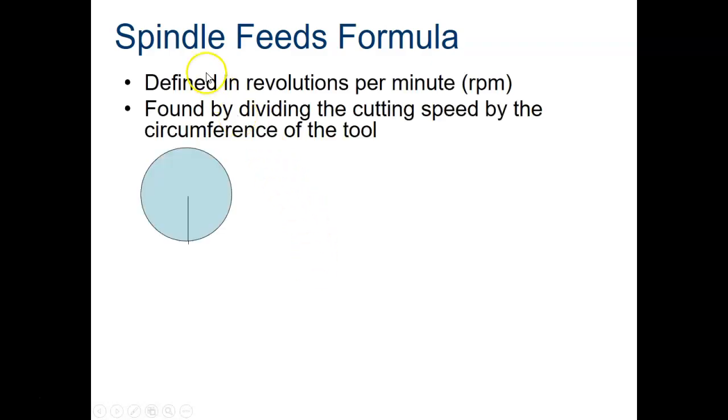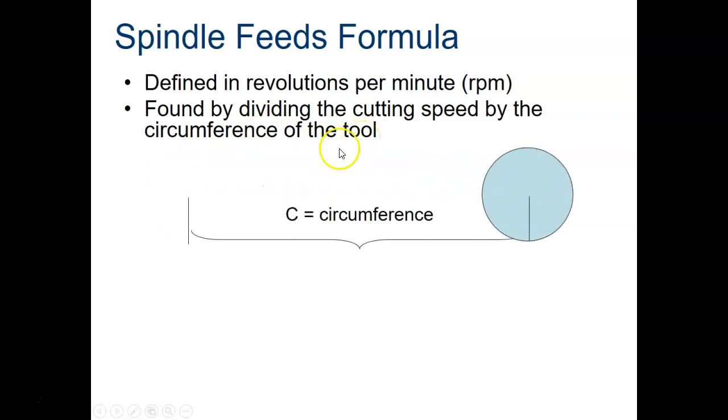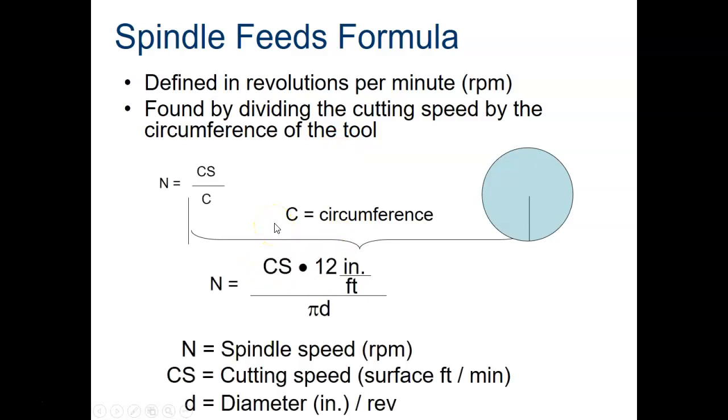So here we go. Spindle speed formula, and it's defined in revolutions per minute. So your calculation when we do that is going to be stated as RPMs, and it's found by dividing the cutting speed of the tool by the circumference of the tool. That is the circumference of the tool right there in that little animation. So N is spindle speed, CS is cutting speed, times 12 inches per foot, and then D is diameter. So that is going to be divided by pi times the diameter of the tool.